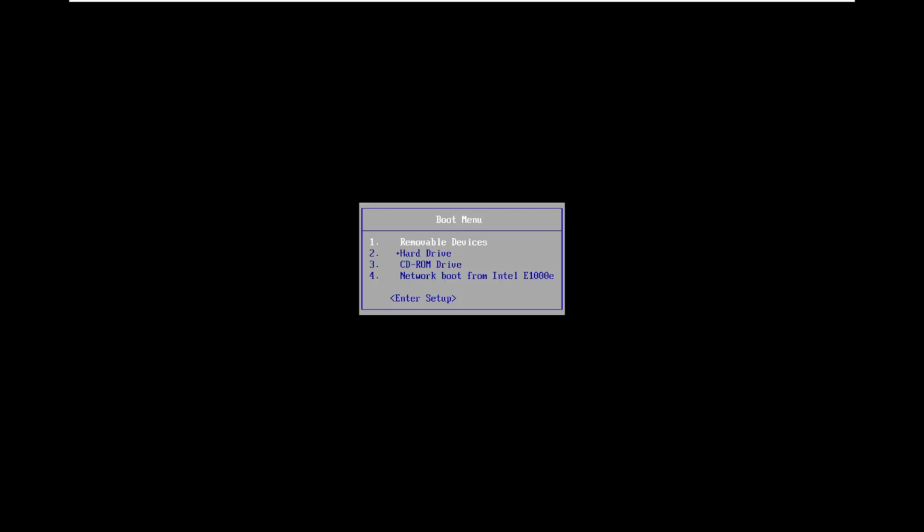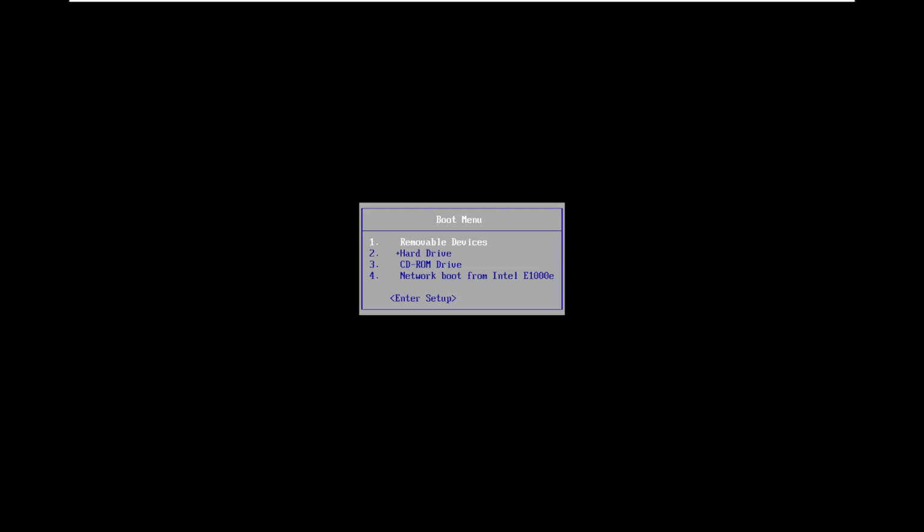In today's tutorial, I'm going to show you guys how to convert a GPT disk into an MBR disk. This is typically the inverse of what most of you guys probably do, but there are sometimes instances where you need to do this. So you would actually need to convert a GUID partition table into a master boot record disk. So we're going to go ahead and jump right into it.